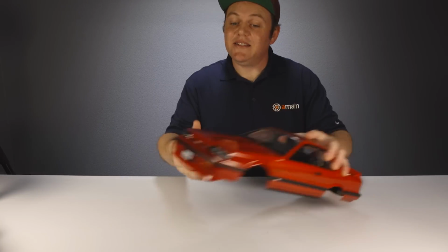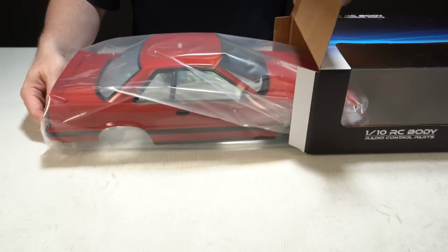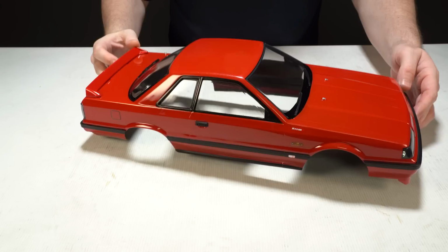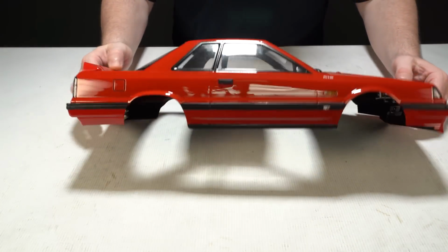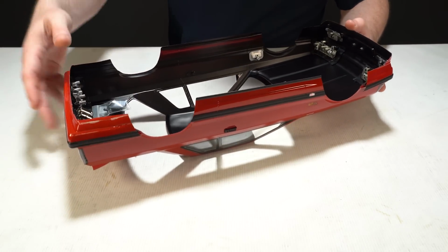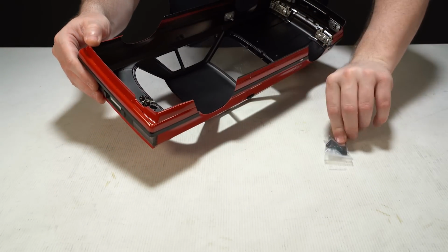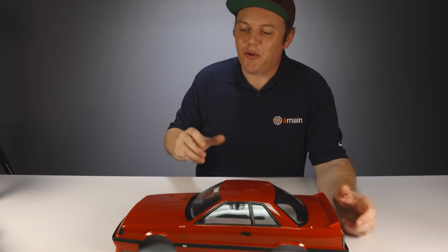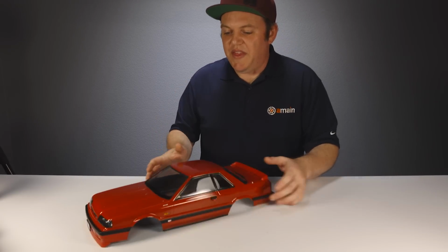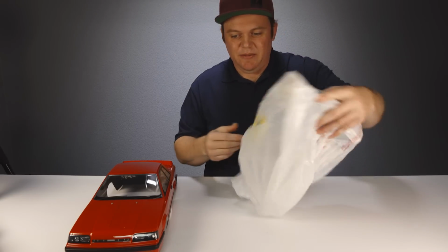Now for the body, it's the Killer Body Nissan Skyline R31. This comes pre-painted and pre-assembled, which is a huge convenience for us because time is kind of the essence. Now, Killer Body has a lot of different styles. This wasn't necessarily our first pick, but selection and stock right now is pretty dang limited, and I think this is still gonna turn out really cool for us.